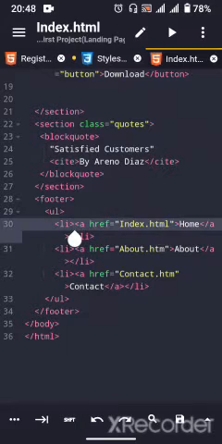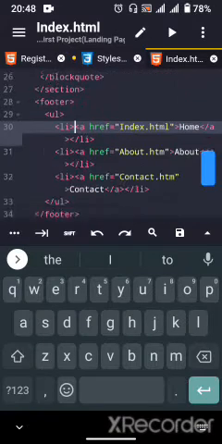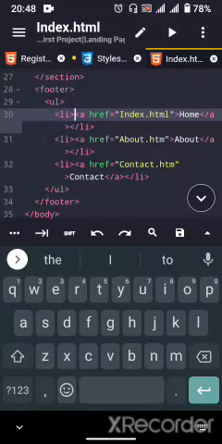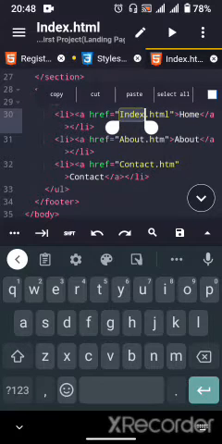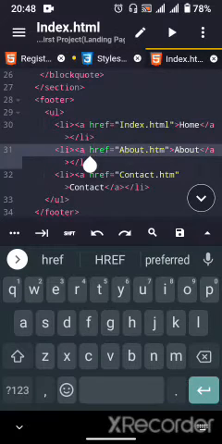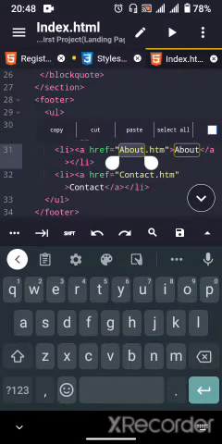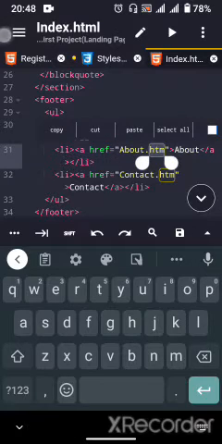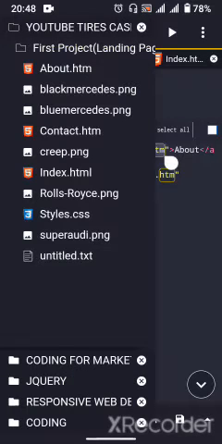As you can see, I edited this part here. In this list there was no link. I created a link and I added this as the name of the file, which is this one right here, and then I added another link about the about page, which is an HTML page that I created. You can see the HTML right here: about.html, contact.html. Those are the two that I created.